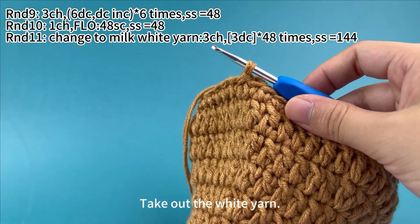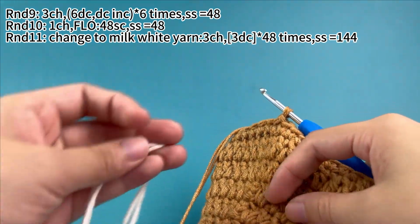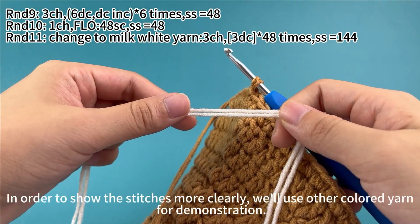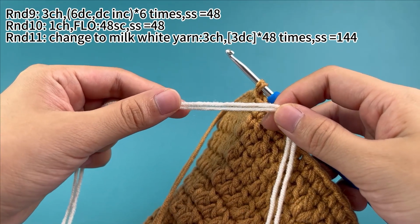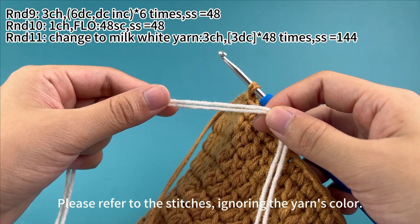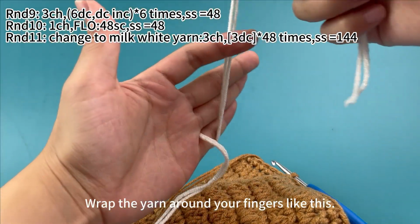Take out the white yarn. In order to show the stitches more clearly, we'll use other colored yarn for demonstration. Please refer to the stitches, ignoring the yarn's color. Wrap the yarn around your fingers like this.